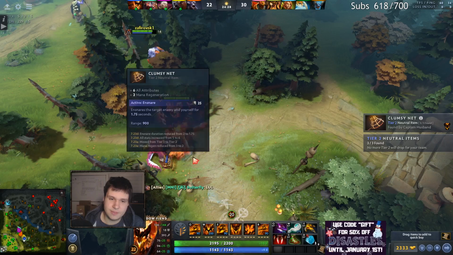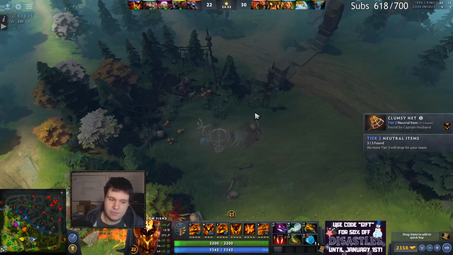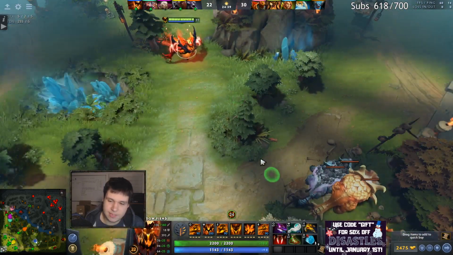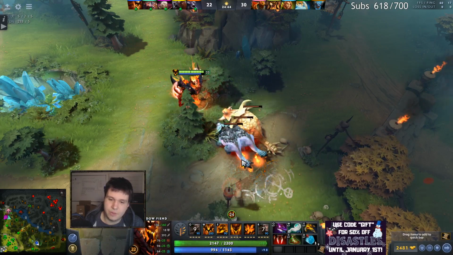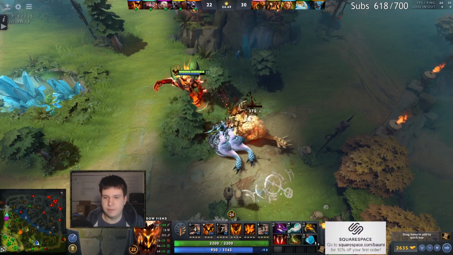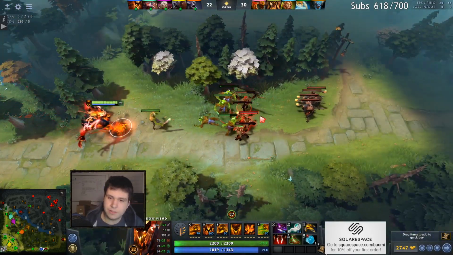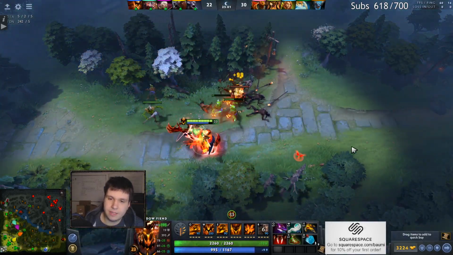Oh, what's that? Clumsy net. I don't want that. I don't want a clumsy net. I don't want to be clumsy. I don't want to be netted. I don't like that item. Out of all of the neutral items, that's probably my least favorite one, just because it doesn't feel good, you know? You just kind of root yourself. Who wants to root themselves? Never a big fan of that, right?